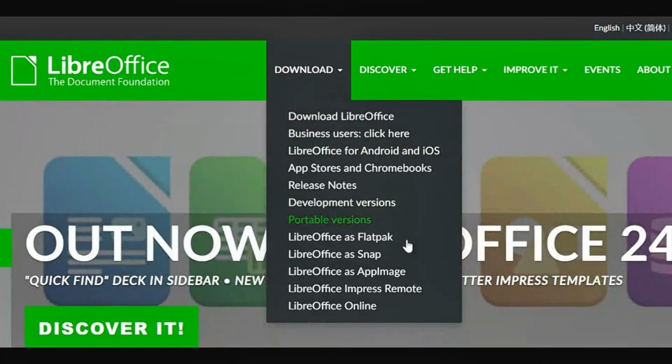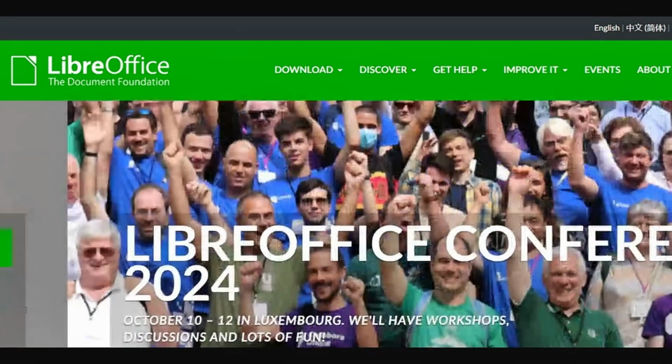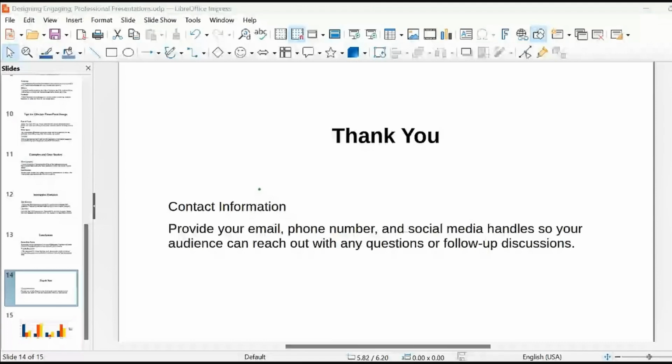For business users, there are different packages. So it's just a tip. I think most of you did not even notice, but this that I was using is LibreOffice. It's not Microsoft PowerPoint. If you look up here, it is LibreOffice Impress. So LibreOffice Impress is the Libre version of Microsoft PowerPoint. It has exactly the same outline. Everything that you do with PowerPoint, you can do with LibreOffice.